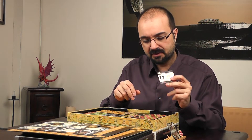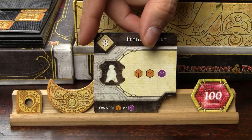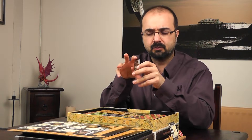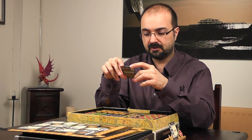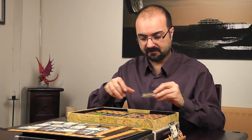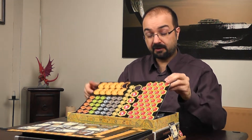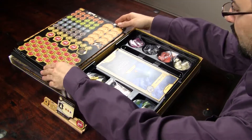Another interesting thing is that the tokens are double-sided. So if you take a look at the building token, we can see a different arrangement. In this case we have the Fetlock Cord — I don't know what it is. In my hand I have the Zora Star, which gives instructions as to what you can or cannot do when a space contains an opponent's knight — you use that space action as though you have assigned a knight to it. I'm sure that would make perfect sense once I've read the rules. We have three of these boards, and the components of the game don't end there, which is absolutely brilliant. There's plenty more to see.